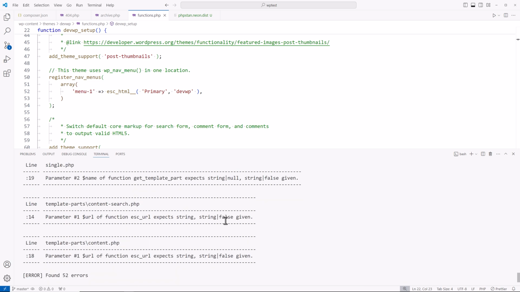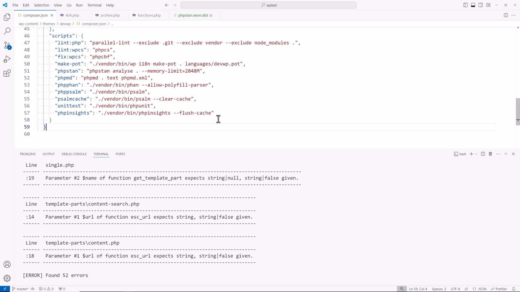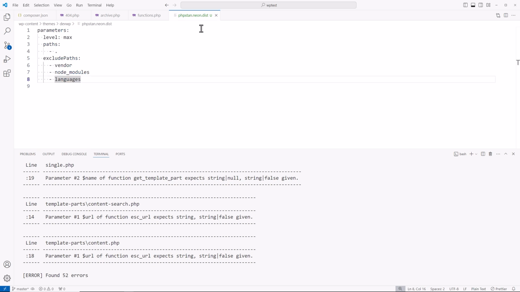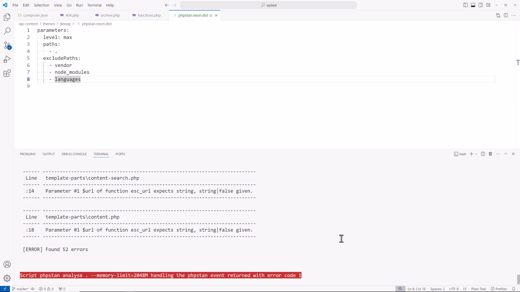Now, PHPStan is very important, as I mentioned before. It's a static analysis tool for PHP, and we use about 5 different static analysis tools while linting for any errors or warnings with PHP and within our project. But I also introduce you later on to Xdebug, which is another way to step through your code and to make sure things are working as they should. And also PHP Unit, which is a dynamic analysis tool. So we're going to see a couple of different ways to analyze your code. In this video, it's all about the setup and how to analyze your code and make it work well with WordPress and the creation of the phpstan.neon.dist file.